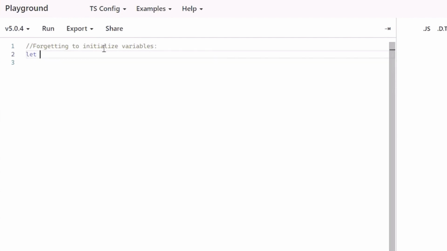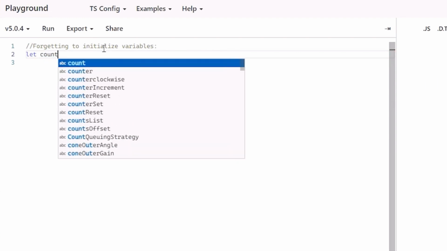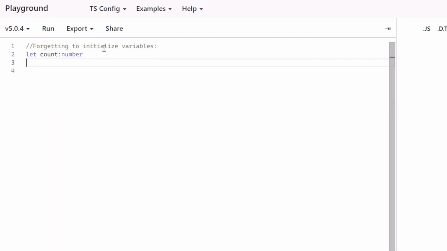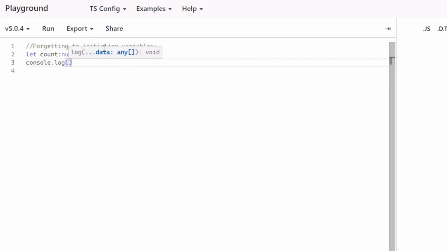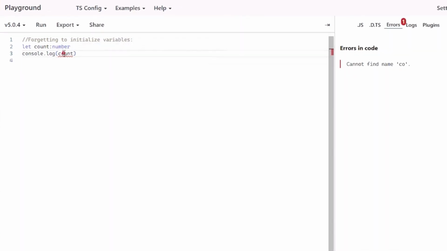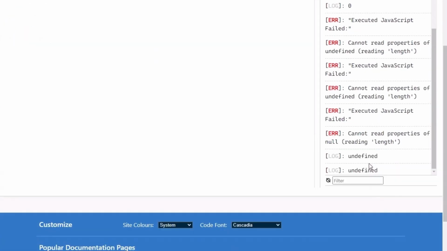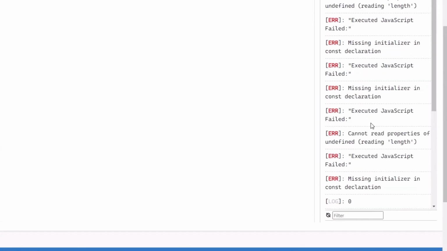You have, let's say, a count of type number, and then you just console log count here. So guys, this is a mistake in the sense that you did not initialize the number here. It's undefined.